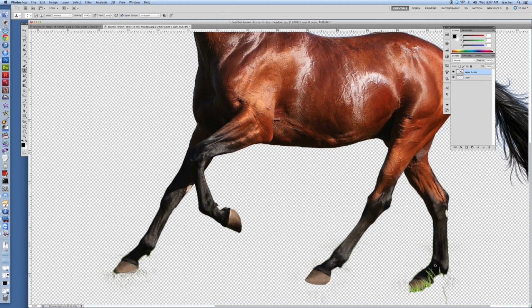Okay, now we've got this part, which is definitely more of an issue here. So let's go ahead and grab a little bit of his lower leg here. Get that filled in. We can go ahead and target again. Get this part in here. And we're going to retarget. Always targeting, grabbing the different colors that are here so that it's not just one color, because it becomes obvious then that you've been painting in.